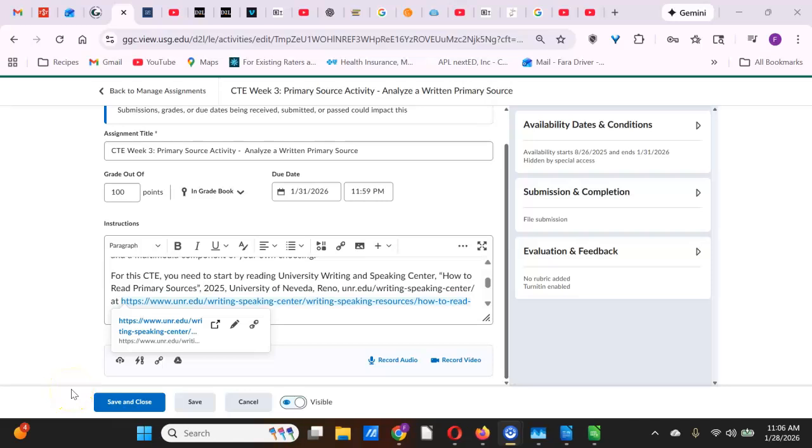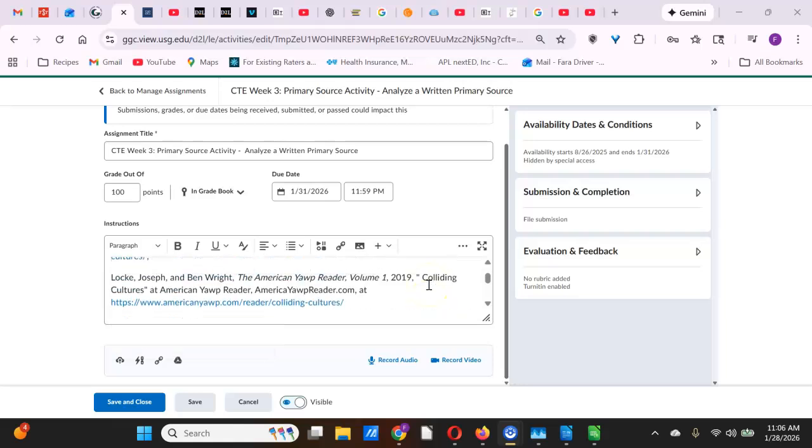Okay, and for your second video today, we're going to go over the required CTE for this week. Now, the discussion is not mandatory this week, even though if you do it, you need to have that top post in by Thursday. But the CTE for this week is going to be the first CTE that you have to do, because we need to learn how to do this primary source analysis thing. So here are the instructions for the CTE.